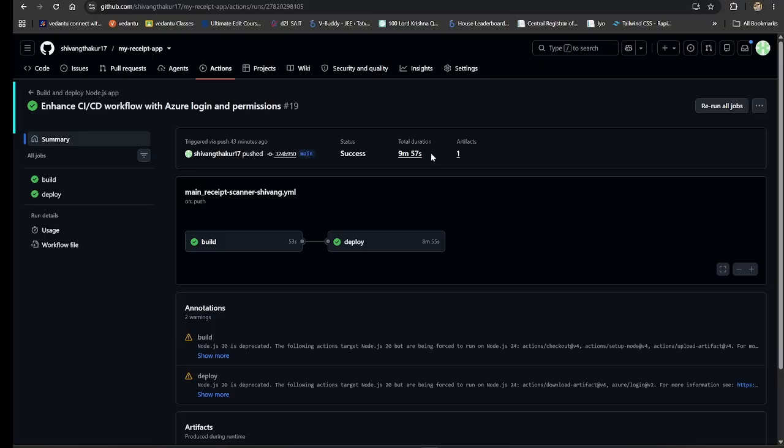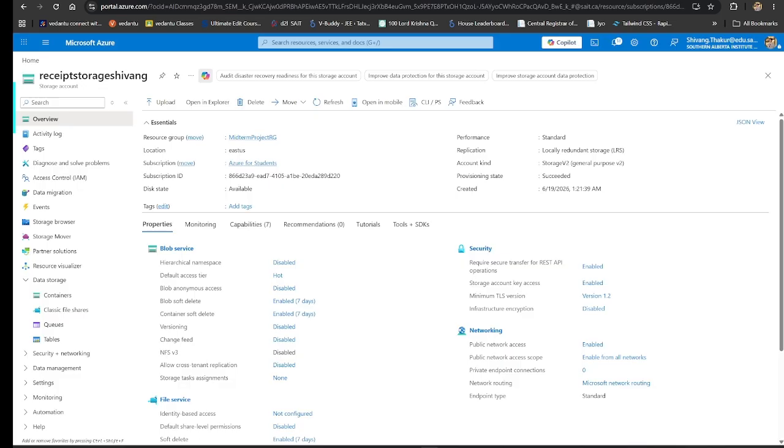This ensures that my live production environment is always perfectly synced with this Azure App Service. And that's what the industry demands for modern software development.